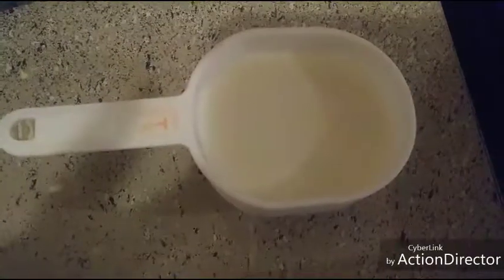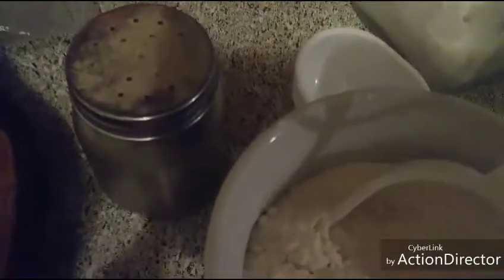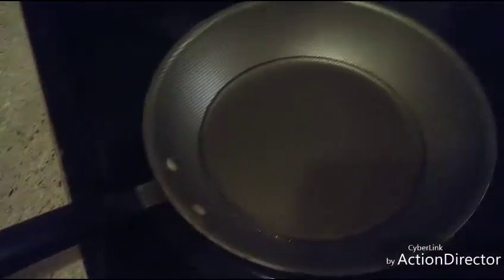So let's try that. So for the gravy, you're going to need some oil, some milk, some flour, and some pepper. Oil, milk, flour, pepper. I'm going to let it heat up. And then you add some flour, and then you add some milk.